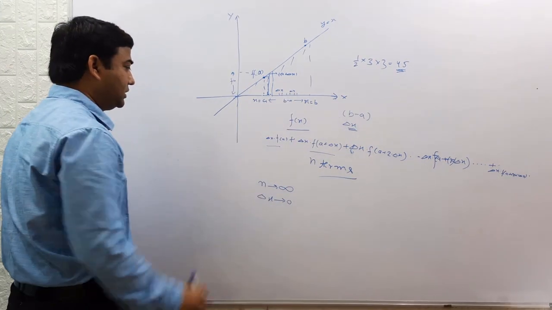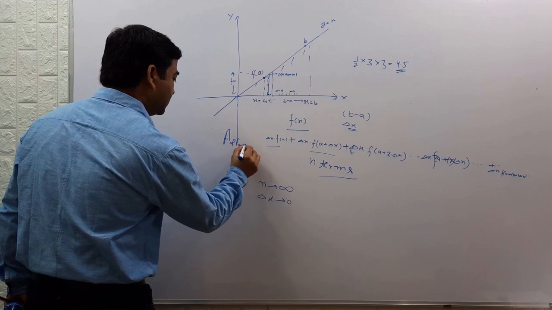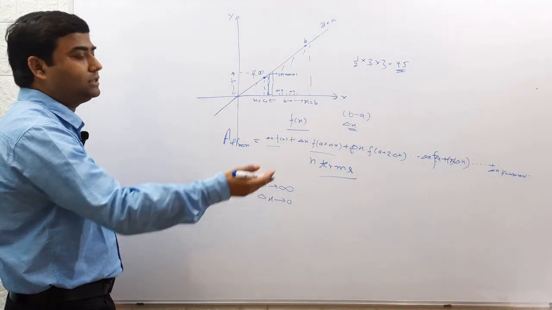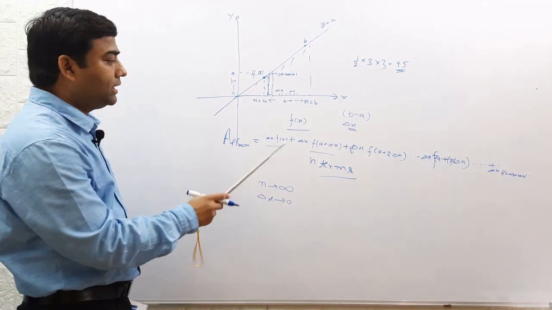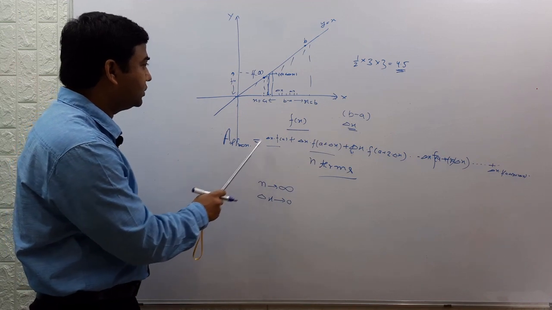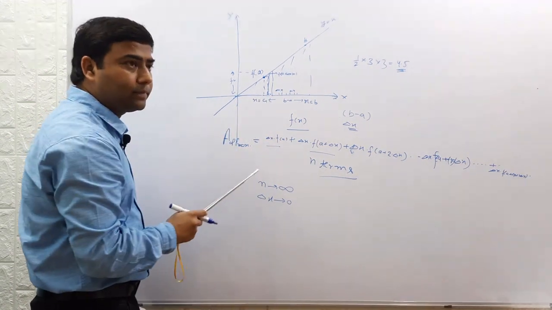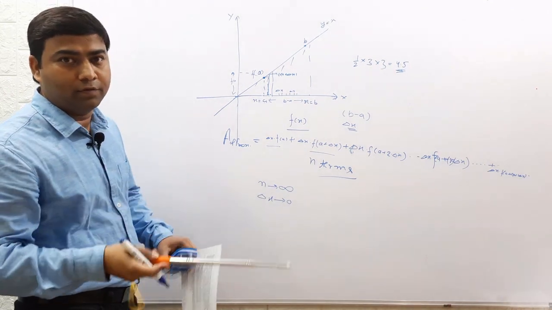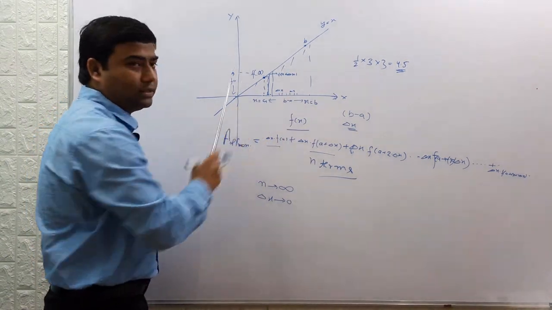of approximate area. So this is the approximate area. This is not the exact area. No matter how large n is, how large the series is, still it will not be the exact area. It will always be approximate area, and this approximate area will be closer and closer to the actual area under this curve when n is higher and higher. For a higher value of n, the area will be closer to the actual area.